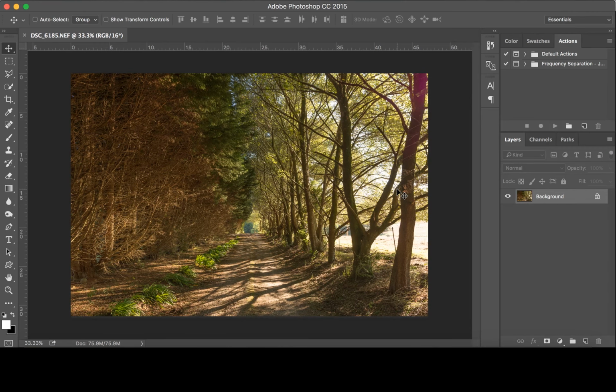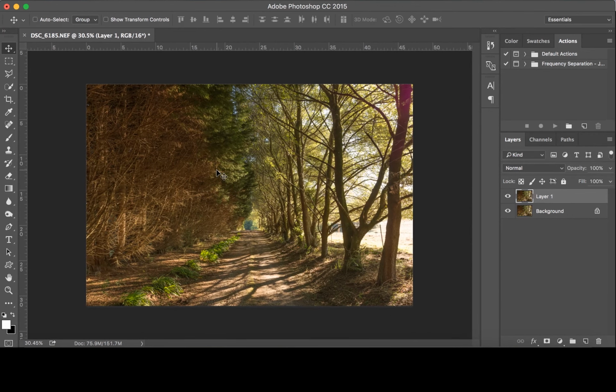So we jumped into Photoshop, and the first thing I'm going to do is press Command or Control J, and that will duplicate the background. Duplicate, I can never get that word right on camera. Command or Control J to duplicate that background layer, which is locked. And as you can see, that created the duplicate there. It does nothing yet.